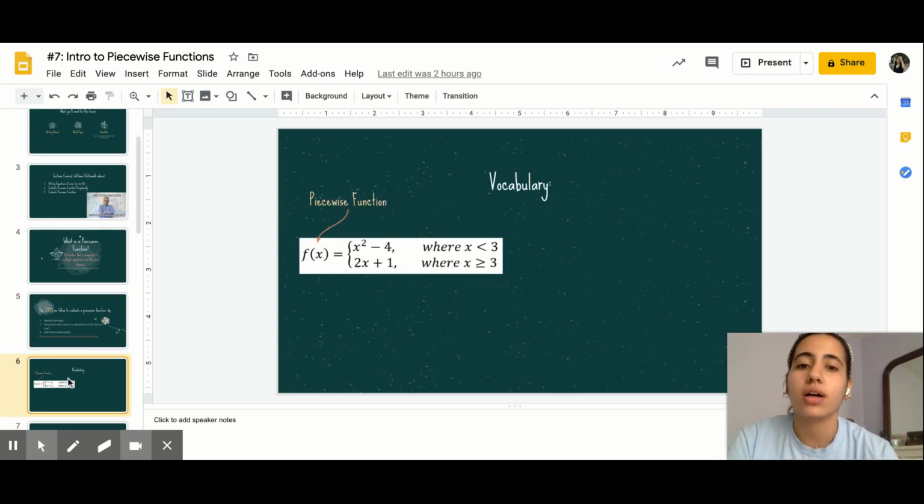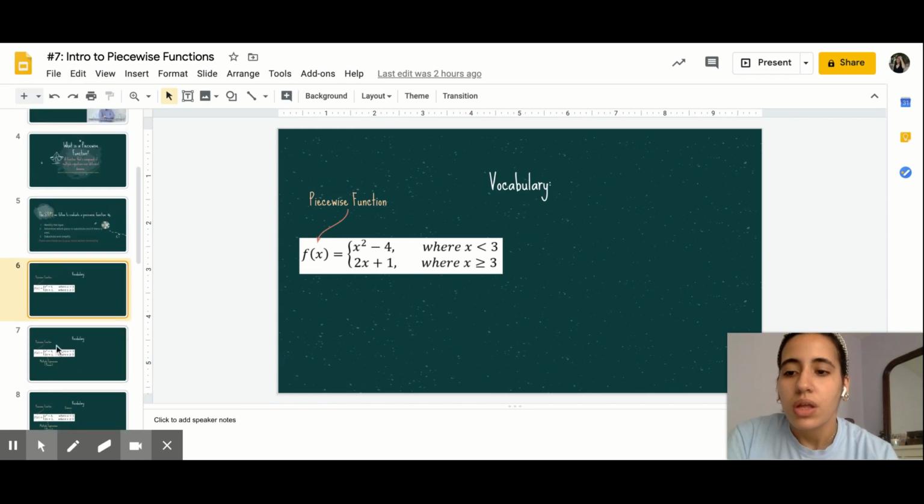Before we do that, let's talk a little bit about vocabulary. This is exactly what a piecewise function looks like, top to bottom. This is everything you need to be able to solve a problem. You have the piecewise function, that's just the function symbol. After that, I want to draw your attention to these expressions. This is what I mean by the different pieces. There's one expression here that is a quadratic because it's being squared. And there's another expression here, another piece, I'm going to use that interchangeably, which is a linear one.